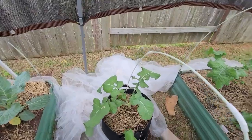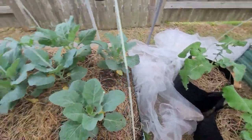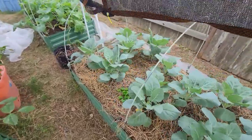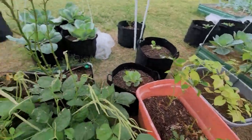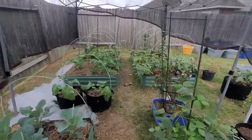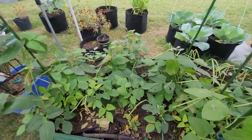So here's some more greens that I harvested, and they grow pretty well in the grow bag. So don't be afraid. And these are all greens here. I uncovered everything, so you can see. I know the last two videos I had everything covered, and you really couldn't see what was going on in here. And a lot of this stuff was pure D green. I literally uncovered, I took the tarp down, and it only took 2 days for everything to go crazy.